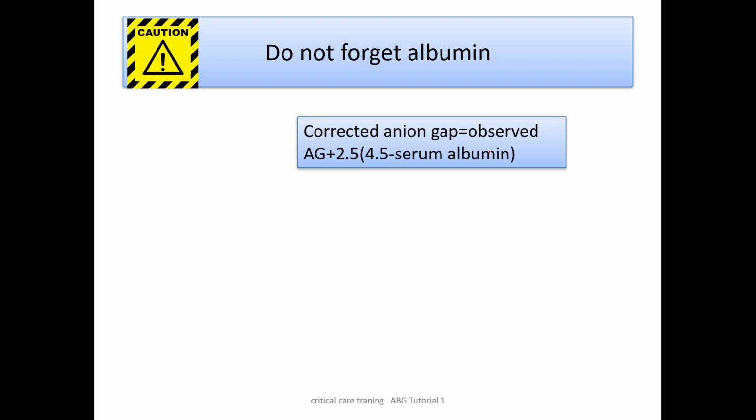While calculating the anion gap, we know that in our critically ill patients, most of the patients are hypoalbuminemic, and low albumin is an unmeasured anion, so it shifts towards the metabolic alkalosis side. So we'll get a falsely low normal anion gap. So you have to do the corrected anion gap in such a situation. How do you calculate it? You take the observed anion gap and add the deficiency of albumin, that is 2.5 times 4.5 minus the serum albumin in milligram percent. That will give you the corrected anion gap.